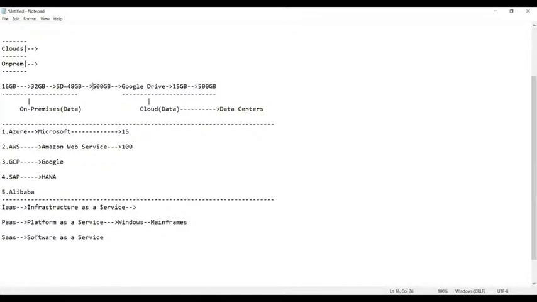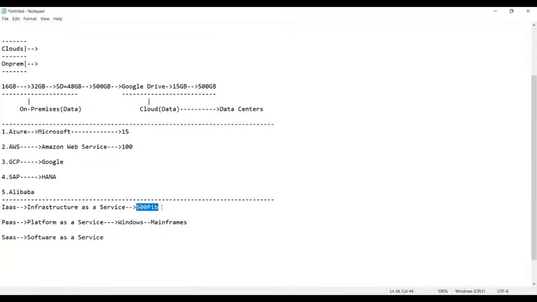Now the next one, suppose you require to store the data. Same as I told you in the example, I have some 48 GB of data now, and I want to extend it to 500 TiB, that means terabyte, or PiB, that is petabyte. Okay, 500 petabyte of data I want to store. So this much capacity you want to extend up to. You will ask your cloud provider, Azure, to provide this much storage on the cloud. It is the responsibility of the cloud provider to provide it for you. You need not worry. That's it.